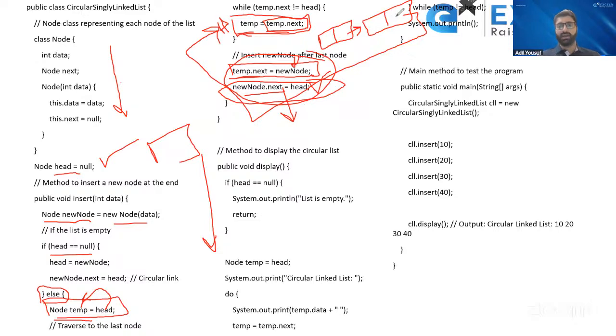When we write new node dot next is head, it is actually the circular property. Here also, when the list was empty, we were writing new node dot next is equivalent to head, and here also we are writing new node dot next is equivalent to head. So if we check this property and this property, both are the same. These are maintaining the circular link, the circular property of a linked list. With this, we are creating a circular list, then inserting into it. So actually, I guess I have shown it.